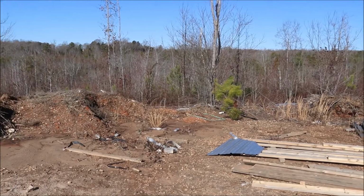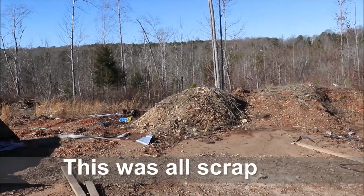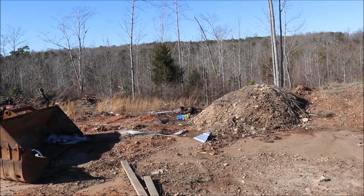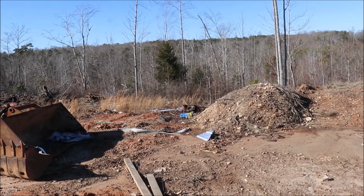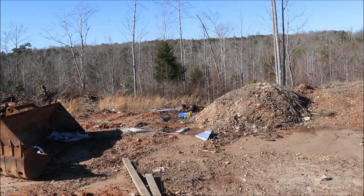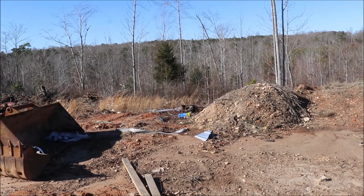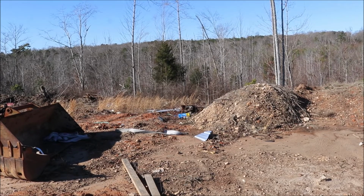There is just metal all down in the woods, just everywhere down there, so it all blew away. This wasn't a surprise that we came out here. We knew the wind was going to be picking up over 50 plus miles an hour yesterday. So hopefully no real damage. Let's go in the house and check and see where that ladder hit the window frame.